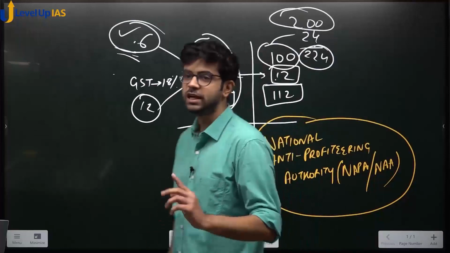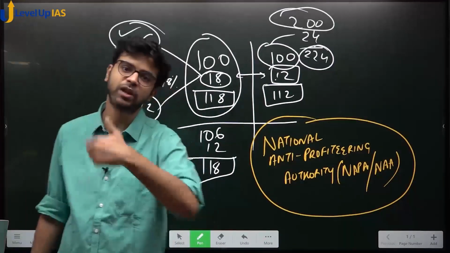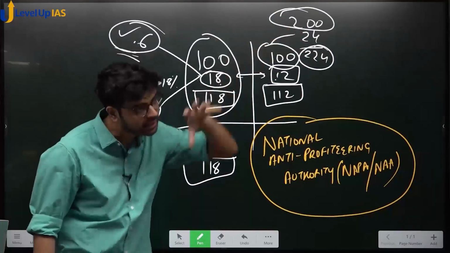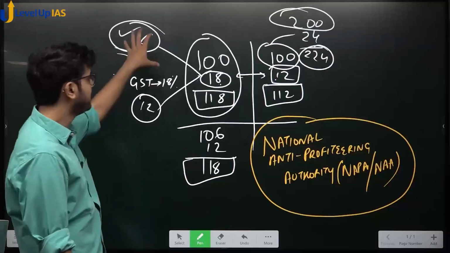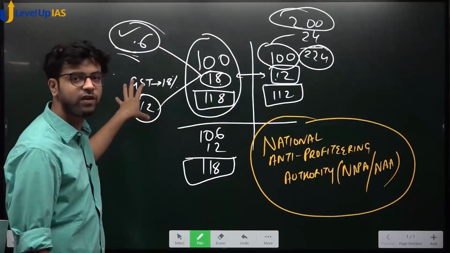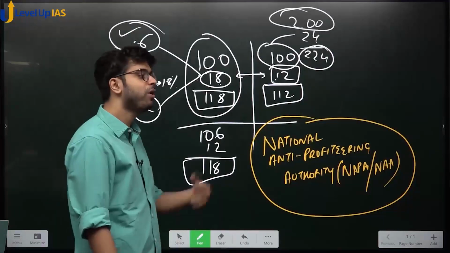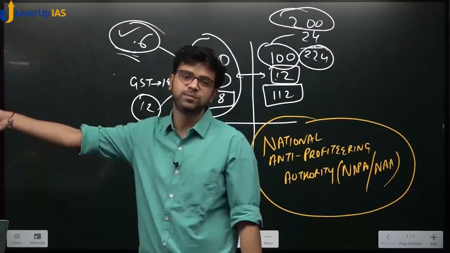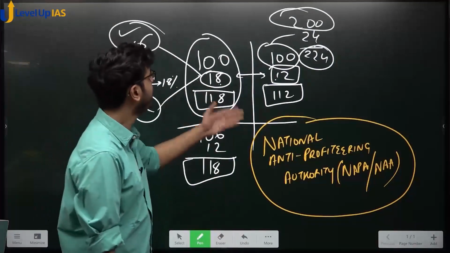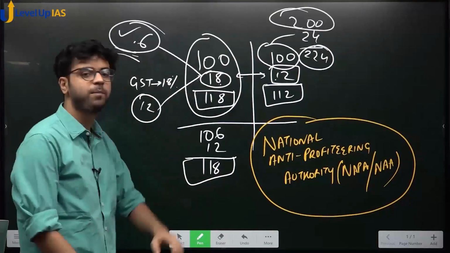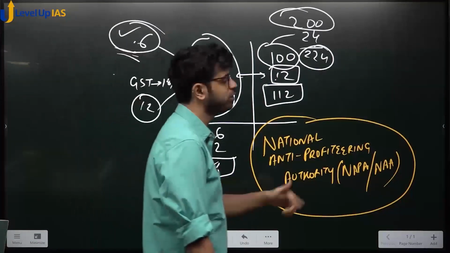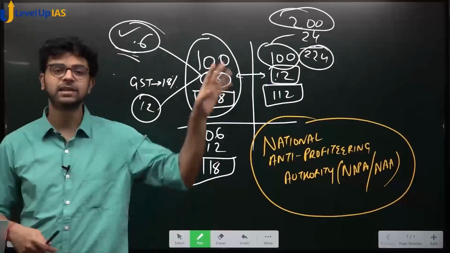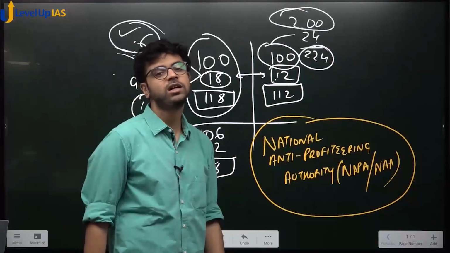See, transmission means what? Sending from one person to another. That is transmission. You transfer. So what is happening? Government is sitting in its office. It is reducing GST rate, but it is not getting transmitted to the ultimate consumer. Why? Because the middleman, the seller, is taking away all the benefit which was supposed to be passed on to the customer. You give some message to someone and tell them, please tell him also. And if he doesn't tell, your message is not transmitted. Similarly, the message by the government of GST rate cut is not transmitted to the ultimate consumer. Yes or no? And I am going to use this transmission in monetary policy also. A similar phenomenon happens in monetary policy also. RBI cuts interest rate, but it is not ultimately passed on to the customer.